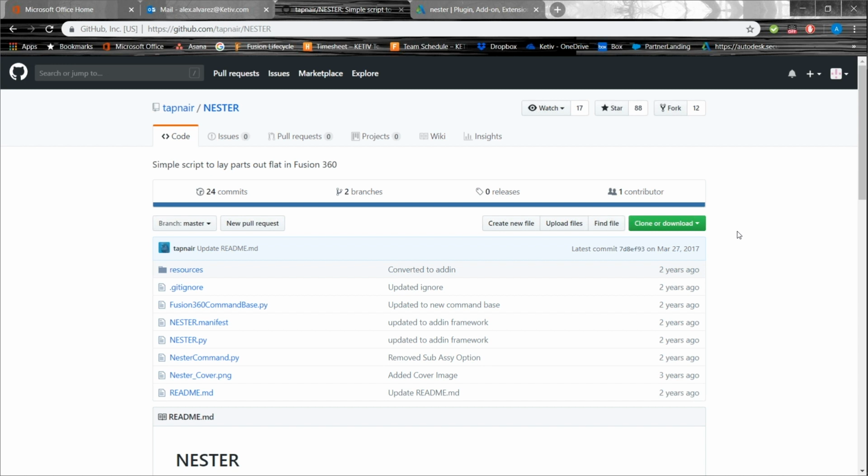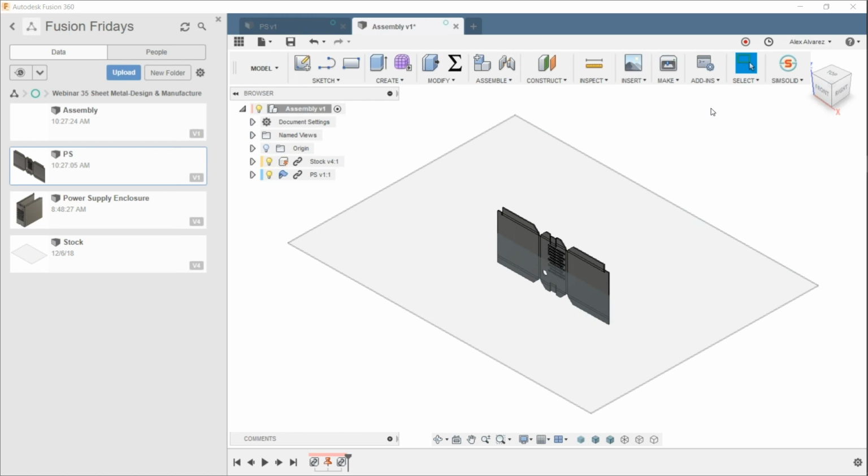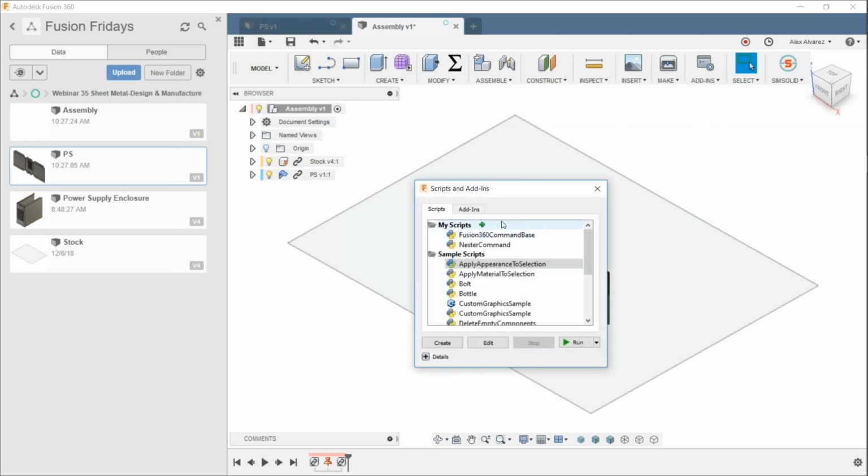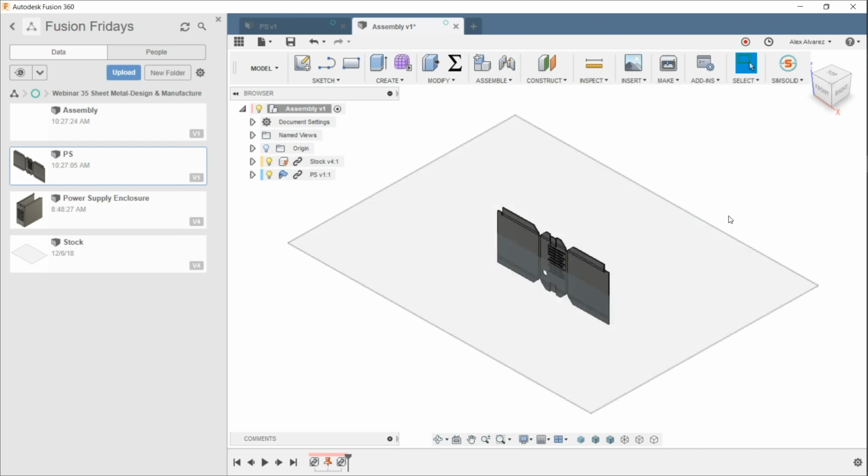You can download it, and then from there, like I said, install that into your Fusion 360 folder. So once you do install it, what you want to do then is go to add-ins. If you go to scripts and add-ins, it's going to be found in here under your add-ins tab. Go to Nester and then just select run. So notice that nothing's going to happen. No window appears, no little pop-up is indicating anything.